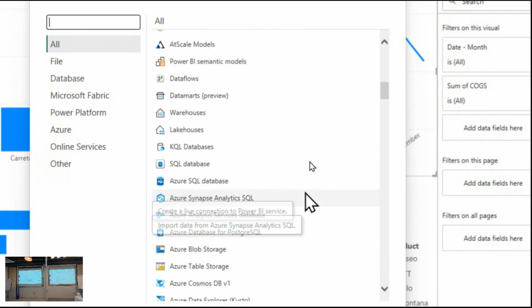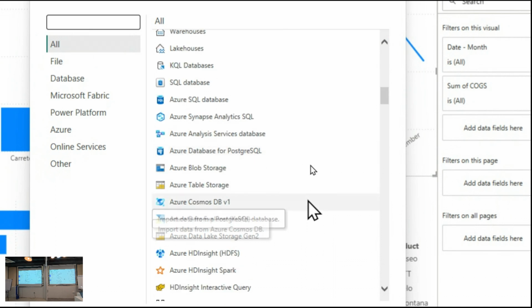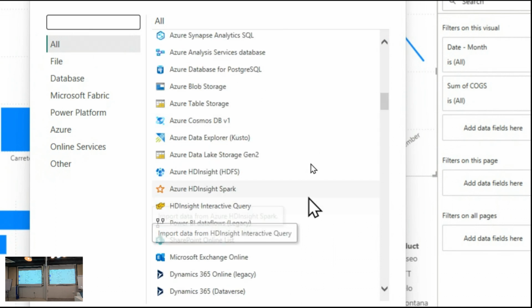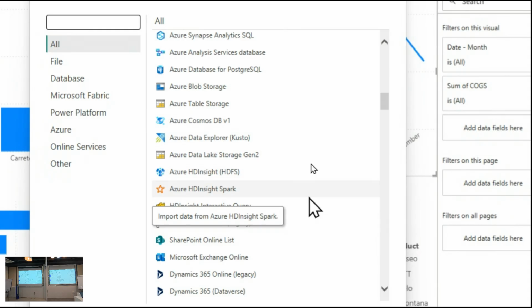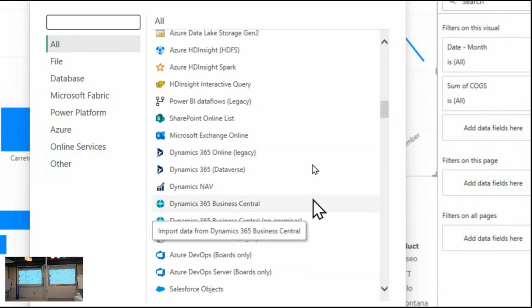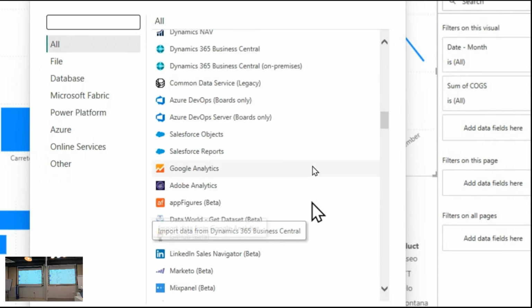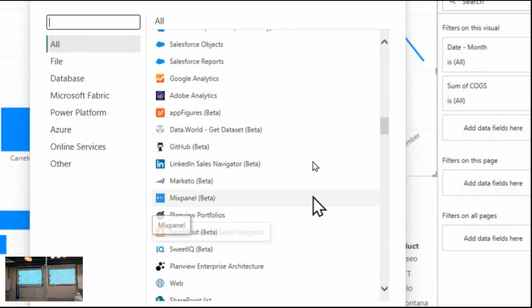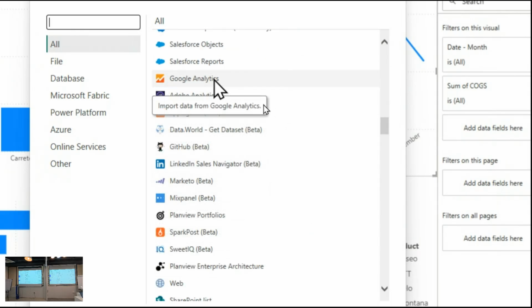How many are you familiar with? I think a lot of them you haven't heard about, right? You can even put in Google Analytics data and analyze the Google Analytics data.